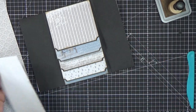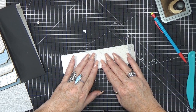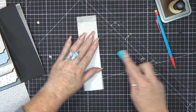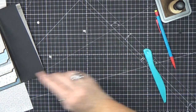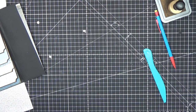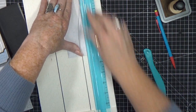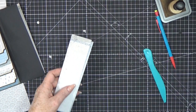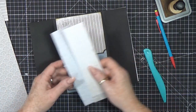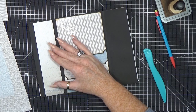Yep, I think I'm gonna do that. Let's do it. Just cut this in half. Okay, cut this off. Wait just a second. I'm just gonna use this one. Okay. And then we can, yeah, that's nice.